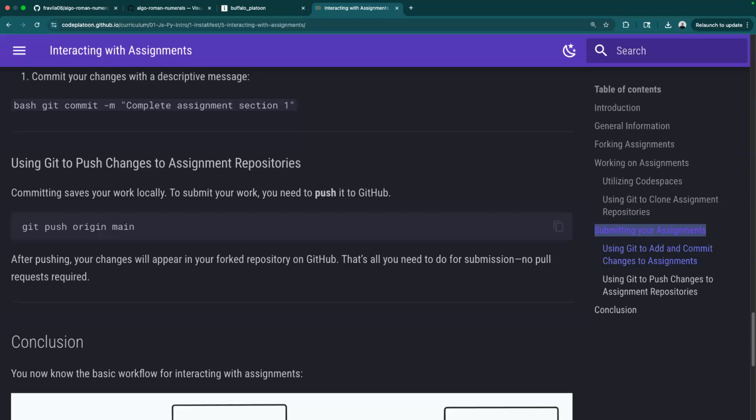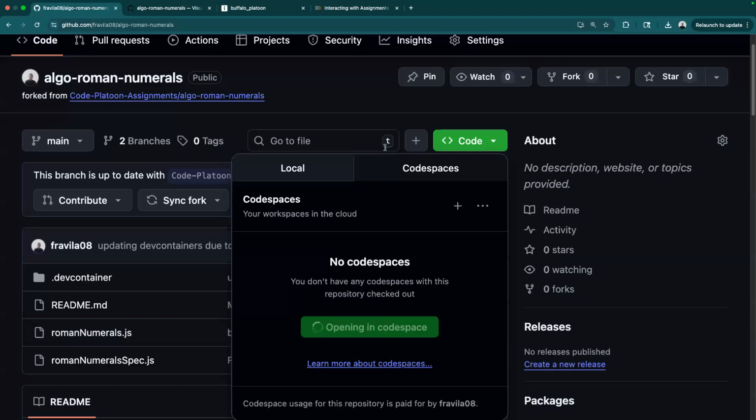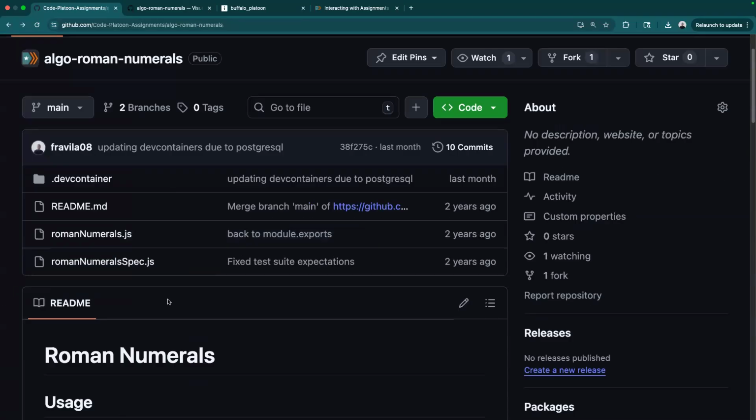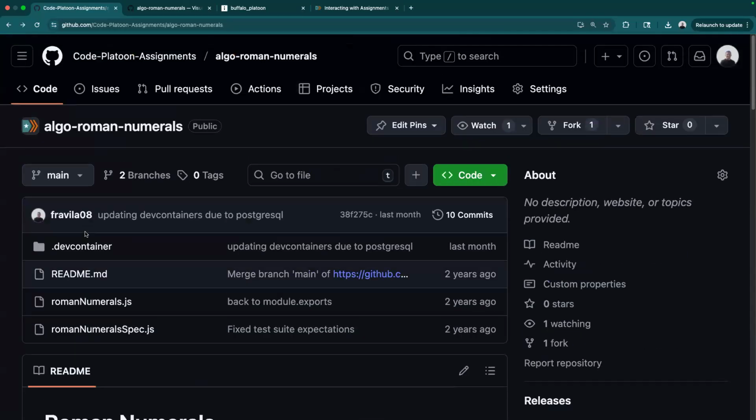What are you cloning if you don't check that main branch? Because you said it has solutions sometimes. So if you're not cloning the main branch, what would you be cloning? By unchecking that copy main branch only option, that's saying copy the main branch only. And that's not what we want to do, right? We don't just want to copy one branch. We want to make sure we copy all of them.